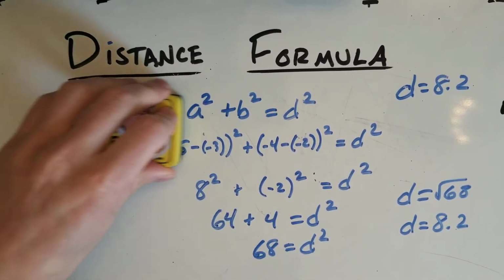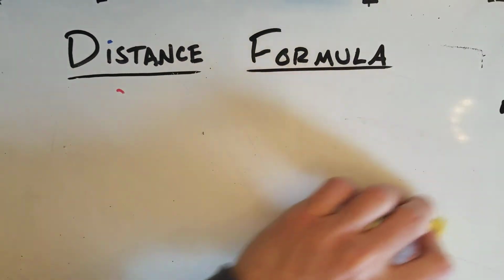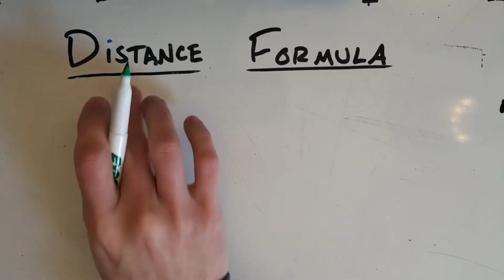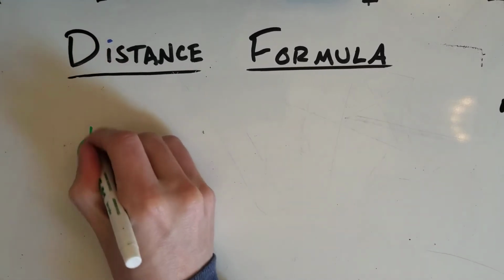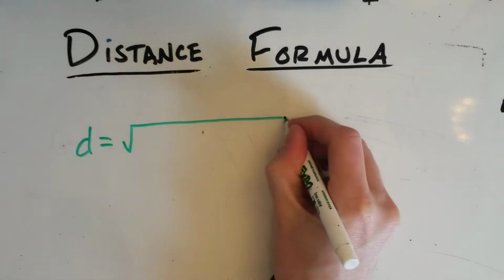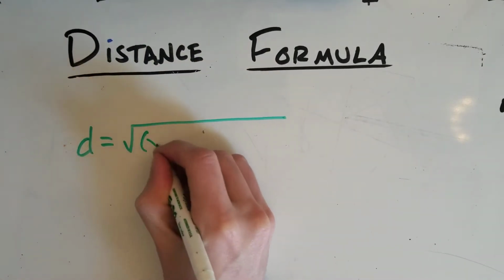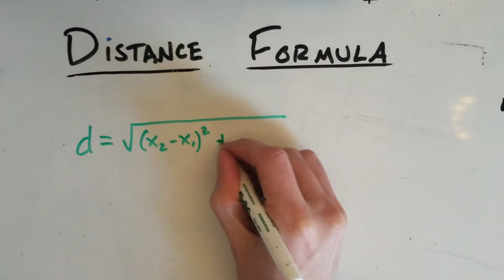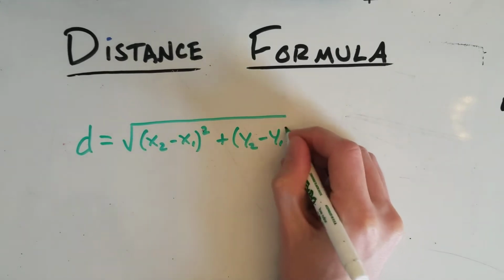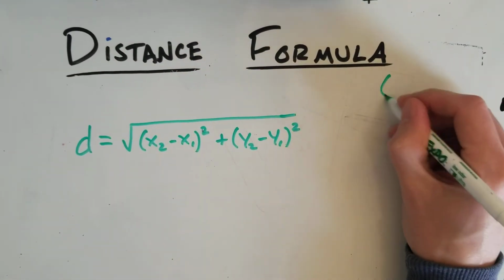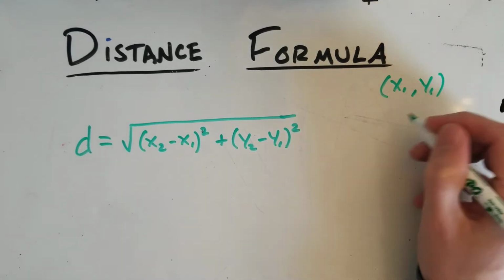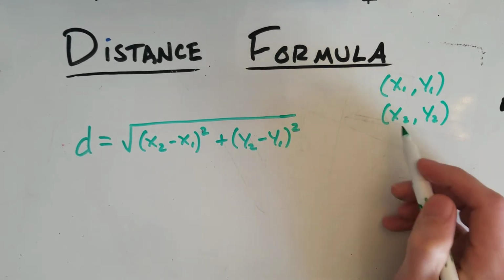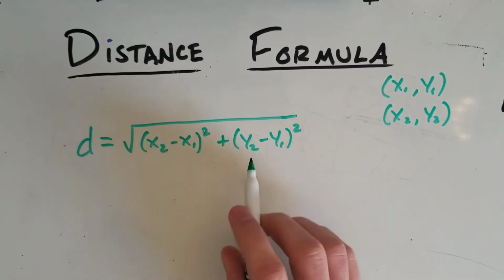the Pythagorean theorem. But there is a special formula for this, and it may look a little intimidating, but I'll explain in detail what it is. Our formula for this is the distance. I'm going to write it like this. Distance equals, we have a long square root here, and we have x sub 2 minus x sub 1, all squared, plus y sub 2 minus y sub 1, all squared. And that would be given 2 ordered pairs that look like this. So x-coordinate, y-coordinate, x-coordinate, y-coordinate, and we substitute in.